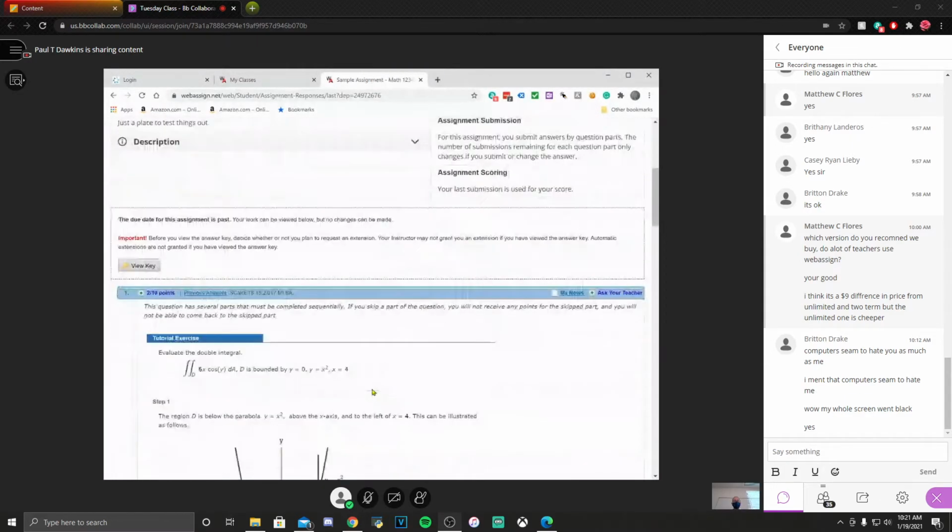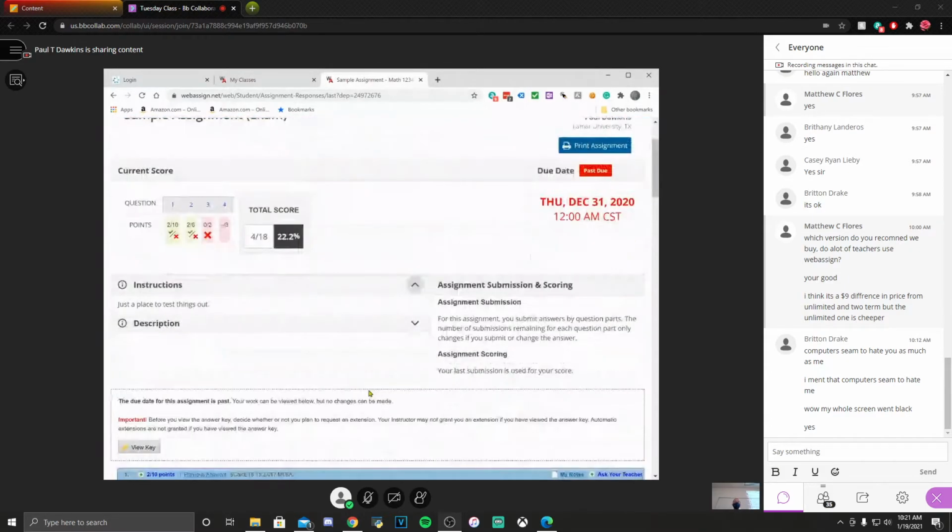I'm not going to bother with this. This is a bunch of Calc 3 stuff, so I'm not going to bother bringing that up for you guys for this. But you can view the key here. The only thing I will warn you about on this, folks, and you do need to be a little bit more aware of this, is that, I'll be honest with you, not all the solutions are that great. Okay, but they are there, so you can take a look at them, see what you did wrong, et cetera, et cetera. Okay, so make sure you take a look at that.